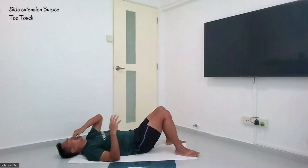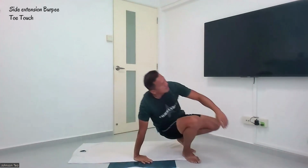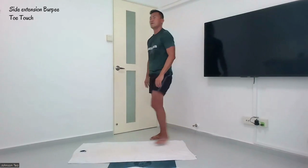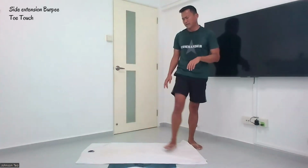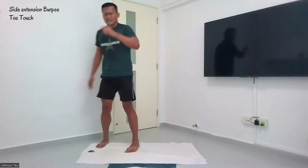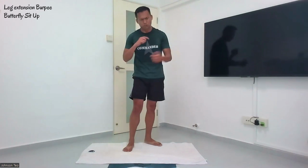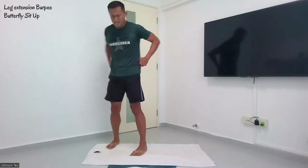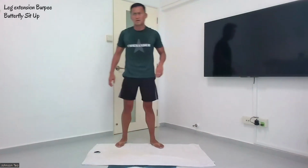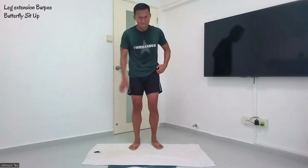Still trying to recover for the leg extension burpee. Sorry, what is it, the side extension? Sorry about that. This coming one will be the leg extension, so kicking the leg sideways, no need to turn our body. Should be slightly easier than the side extension, I hope. Okay, leg extension burpee, ready? Let's go.